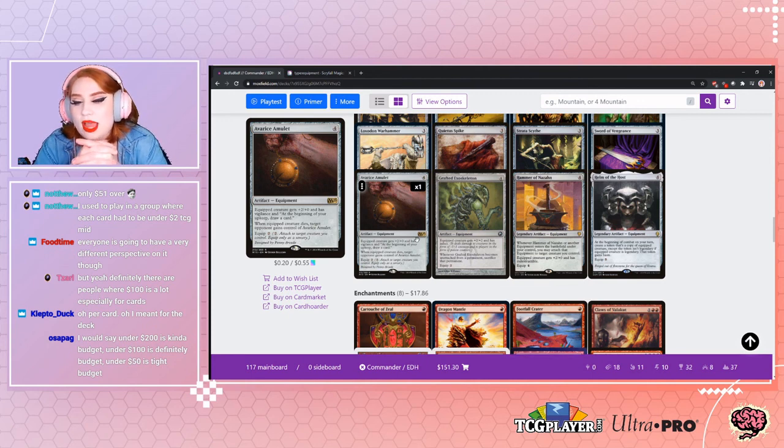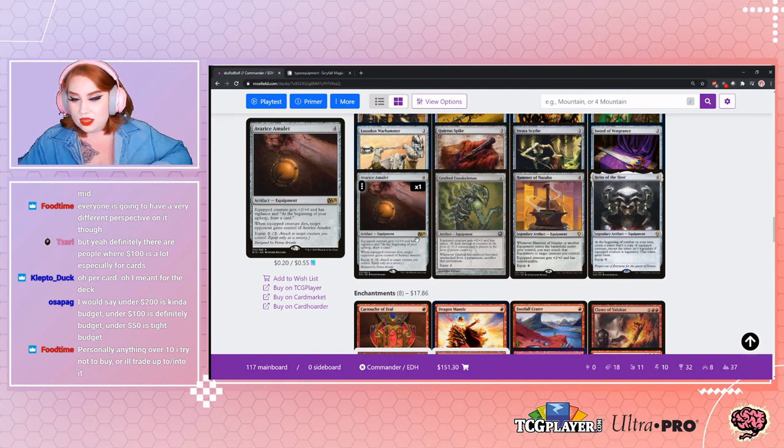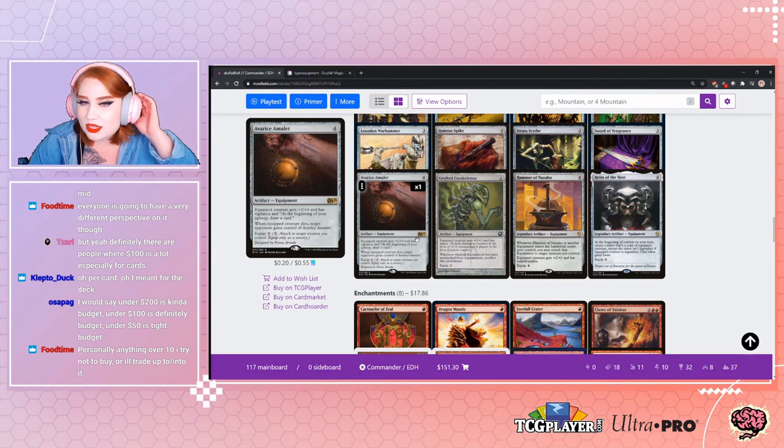No, I mean, is $100 for an entire commander deck budget? Yeah, I typically try to trade into things too. Trading for store credit usually is what I like to do. That is definitely the vibe that I like to go for. I hate that my hair keeps popping out like that. That's so gross looking. Okay.